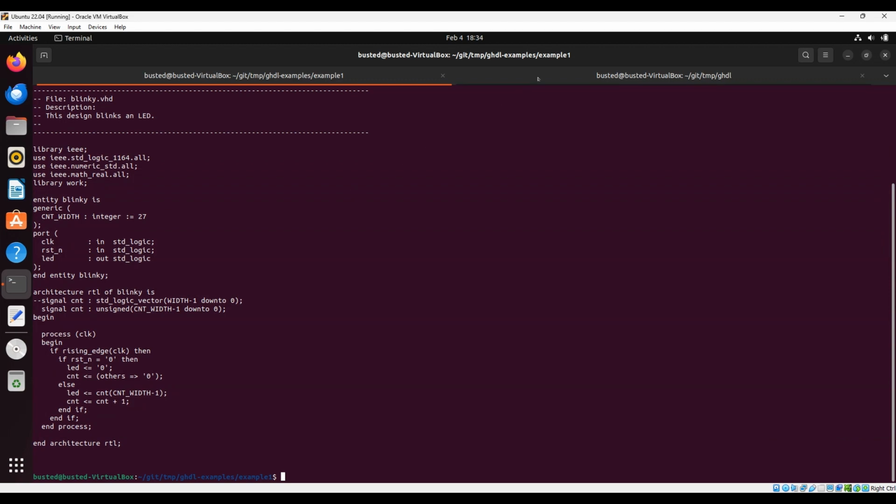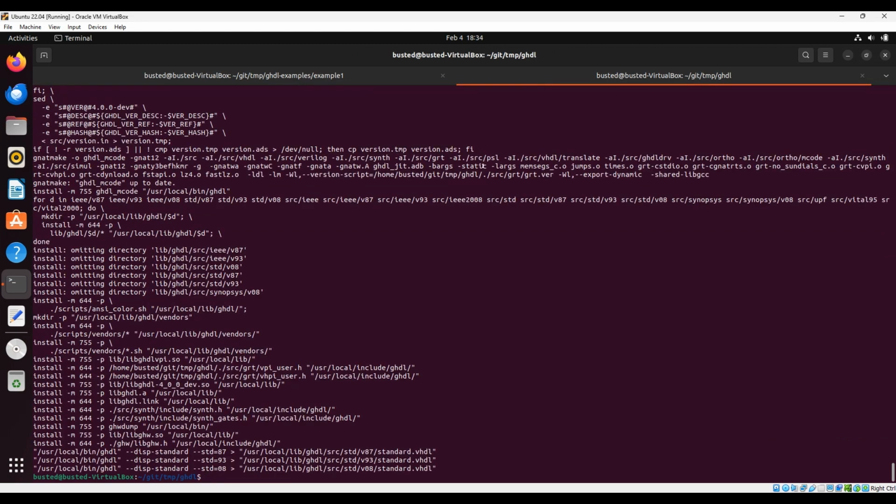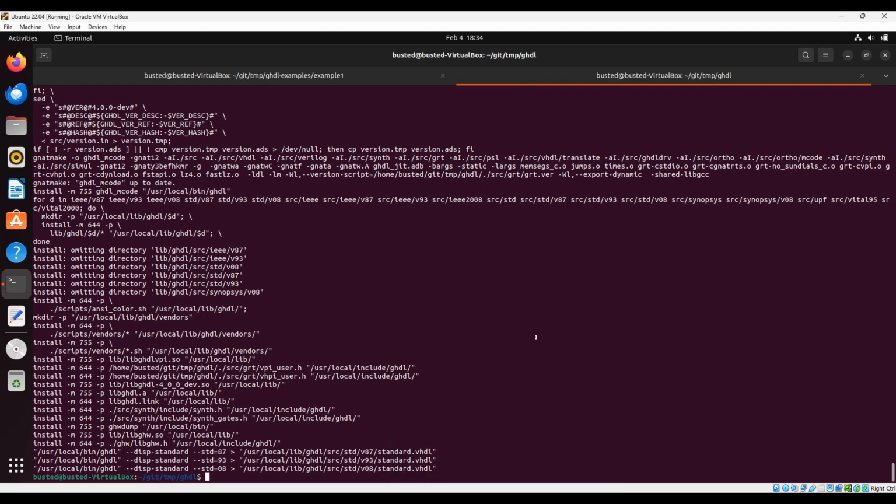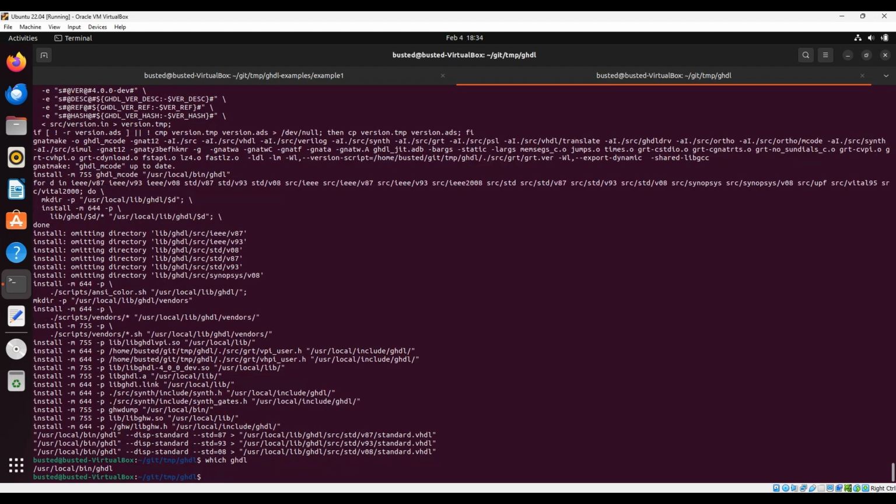Now let's go back and see how our compile went. Looks not so bad. And I think there's one last thing after. Let's see, did we do it? So up arrow, sudo make install. Oh, so it did do it. Great. So let's do which GHDL.